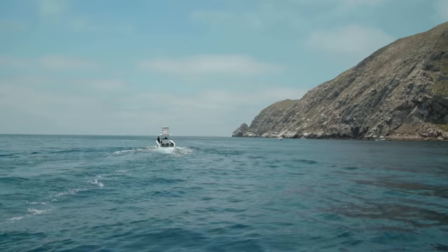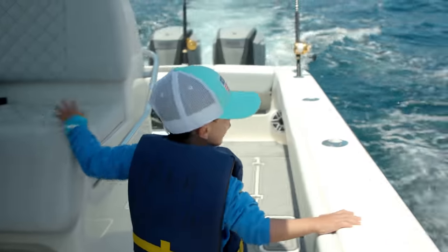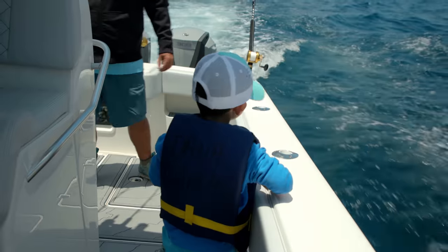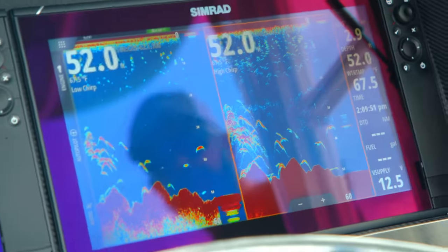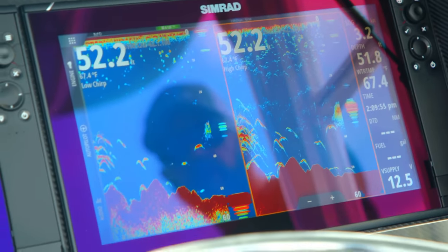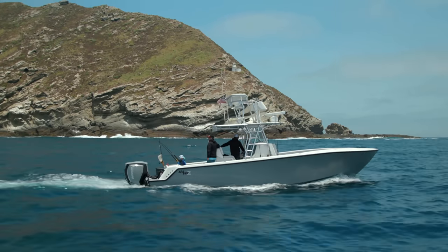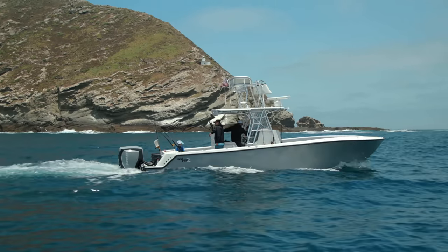I don't see any yet but we're just getting started — it takes a while to find them usually. The first thing we do when we roll into the islands, just like rolling into the offshore grounds, is get the lay of the land. To do that I need to slow the boat down, and if I'm slowing the boat down I'm putting lures in the water. We can put a couple of DTX's back — it's not going to slow us down too much — and now you're in the game and you're fishing.